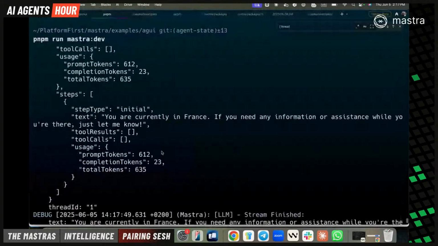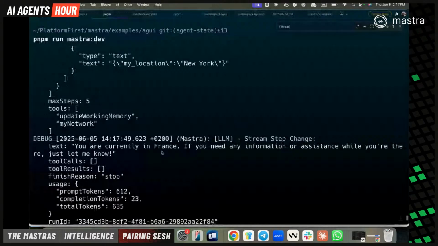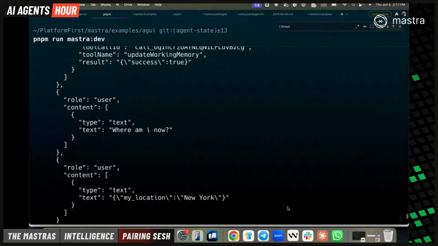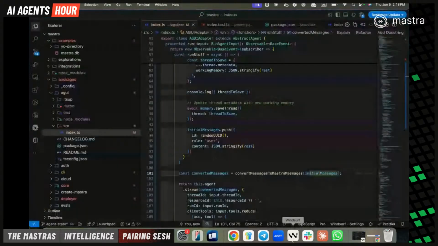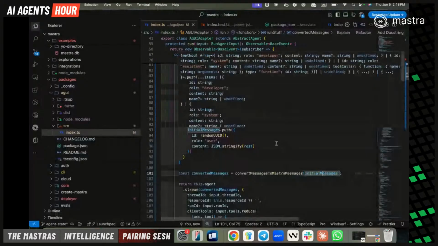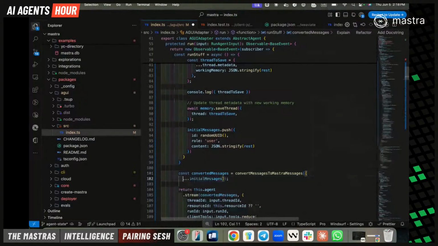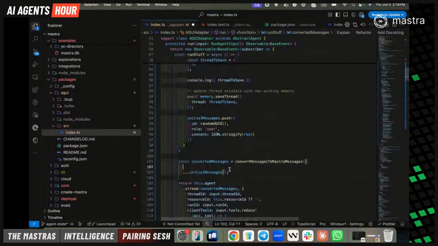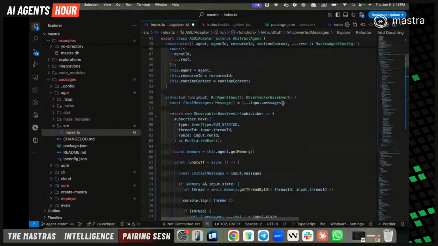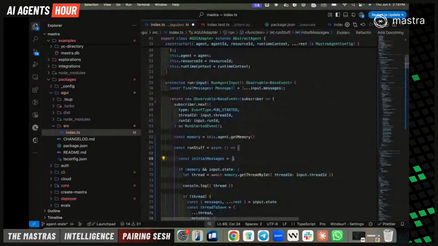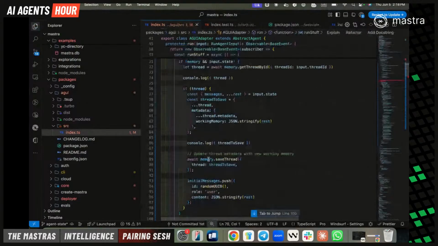Did that message get there though? Let's see if the messages came in. Oh, it's after? Should be before. Actually, this is what I'll do. Input.messages. Oops, that's not it. Here, let's make this empty. Let's push it.